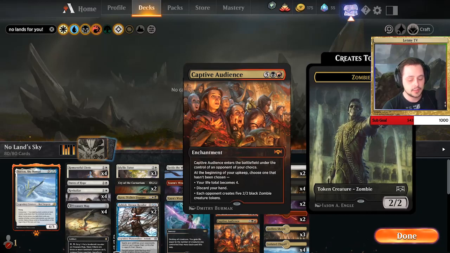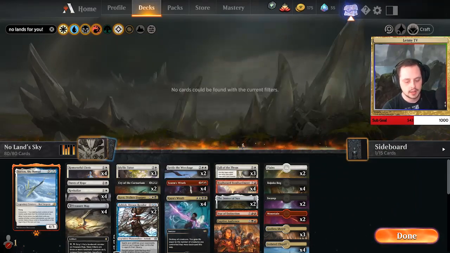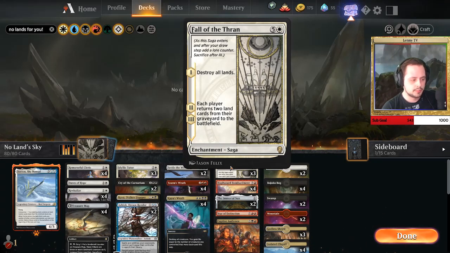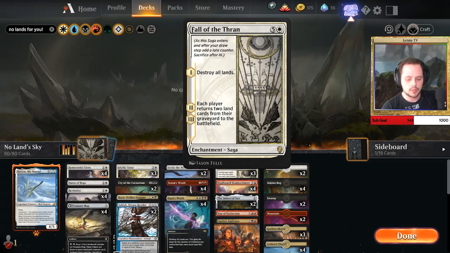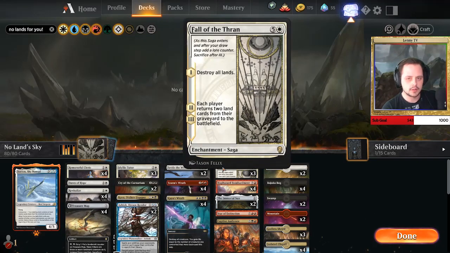We can flicker the captive audience should the opponent survive the first 3 ticks of this, and should we have Yorion left. And we can flicker Fall of the Friend, which is really good as well, because after the combo, I'm gonna explain the combo here really quick. The combo is Bojuka Bog, Ashiok, or the Cleric after the Fall of the Friend.